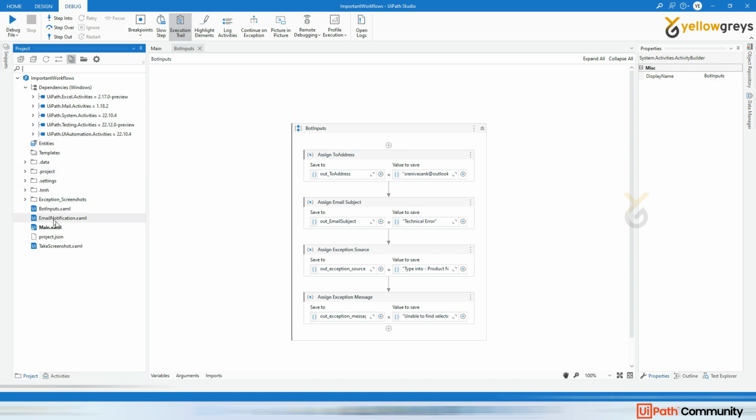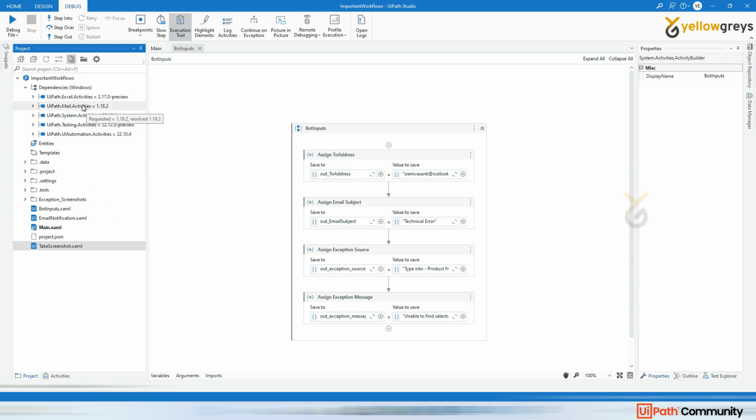And so here you see email notification, take screenshot. Similar to those, another workflow which we use repetitively is called Init All Settings. Init all settings is nothing but whatever input is required by the bot, we access that input from Excel.